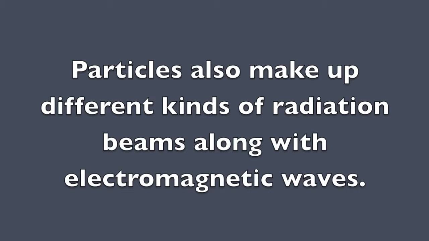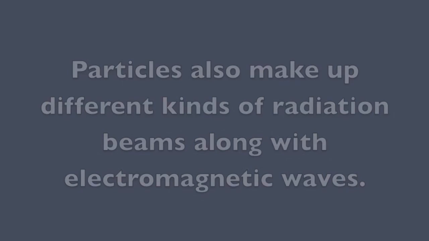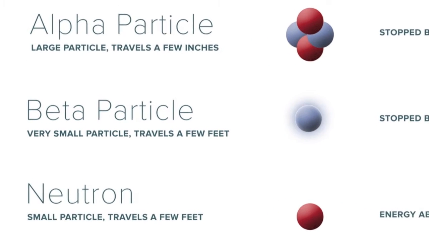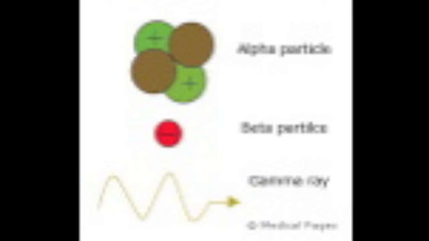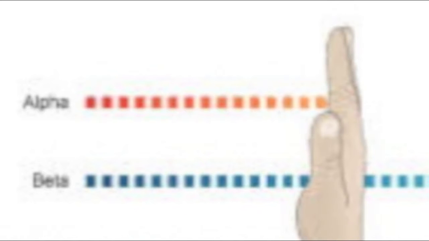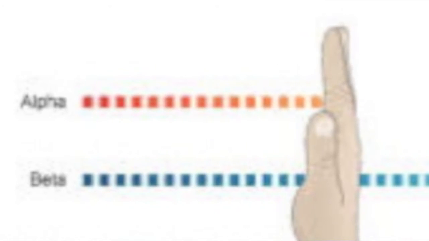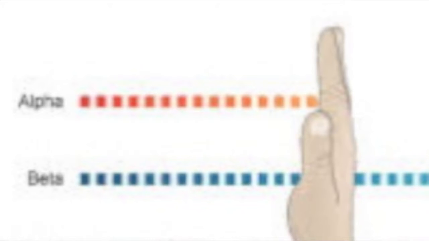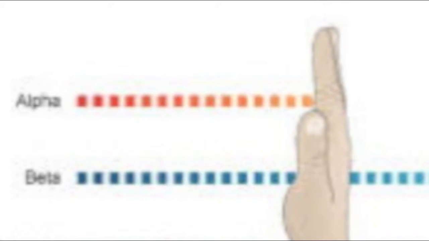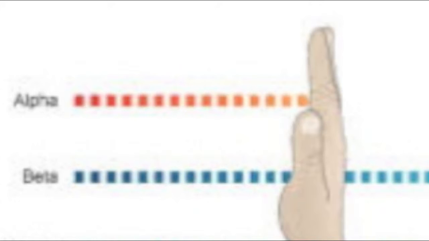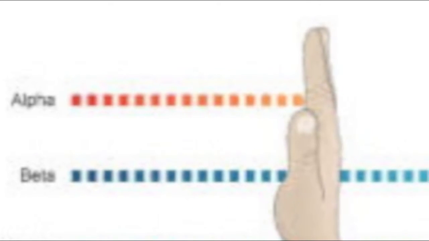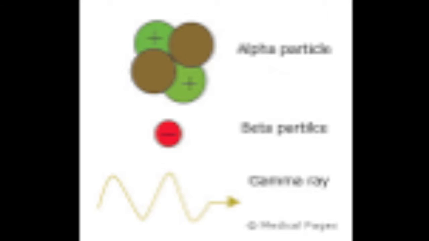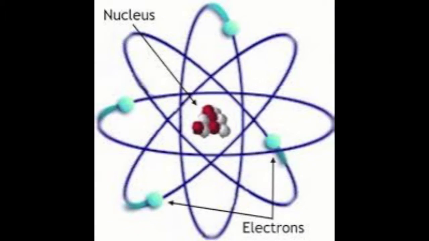In addition to the electromagnetic waves that make up the radiation beams, there are different types of particles. These particles include alpha and beta particles and neutrons. Alpha particles are positively charged particles that have very limited ability to penetrate materials. They can be blocked by a sheet of paper, skin, and even air. These particles hold a potential danger if they are inhaled or swallowed, but external exposure does not normally pose a threat.